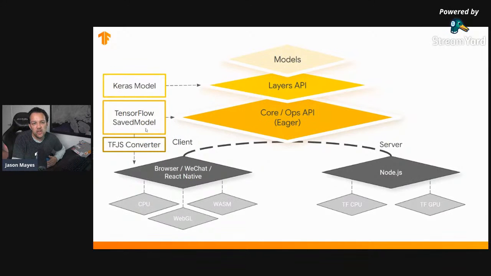And then, of course, if you have a saved model, but you want to run it on the client side in the web browser, so that's not the server side environment in Node, then you can use our command line converter. That will take a saved model and convert it to the model.json format that we need to run in the web browser. And then, of course, you can use it over in that environment as well.